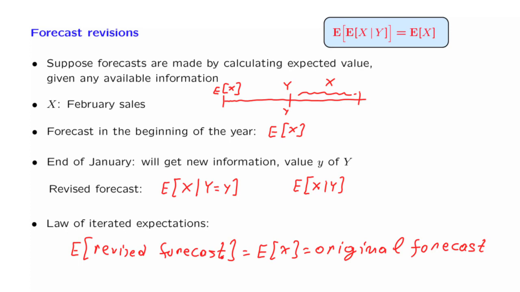So suppose that capital X, the quantity you're forecasting, is the cost of some big project. And your original budget or original forecast, expected value of X, is what you expect the cost of the project to be. Well, from experience with real life, we kind of know that budgets or cost estimates tend to be revised upwards more often than downwards.